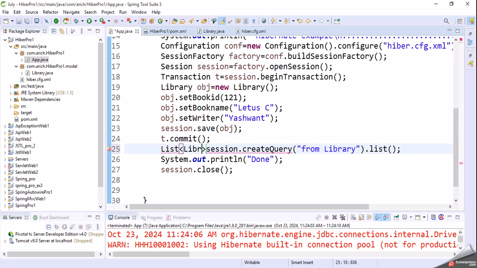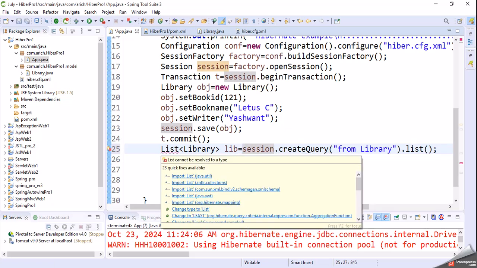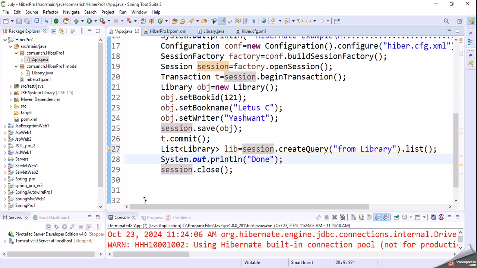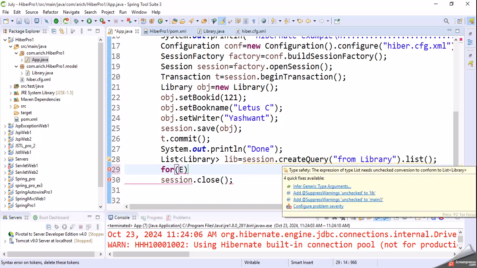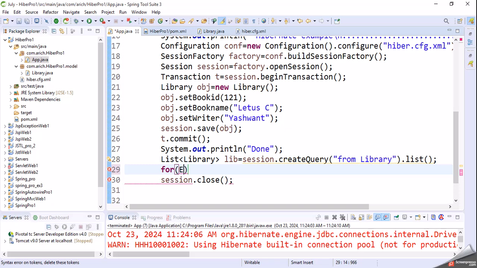Library. Okay, and now we can import that util package. Okay, and now I am fetching the record from the database. So here for this purpose we use a for loop, and it will fetch the record from the database and store all the values in the object of Library.